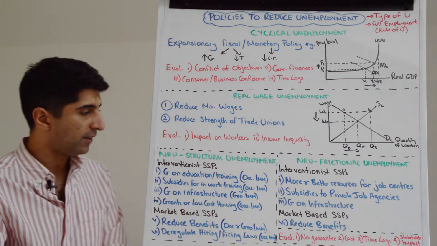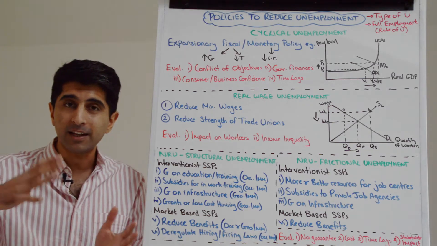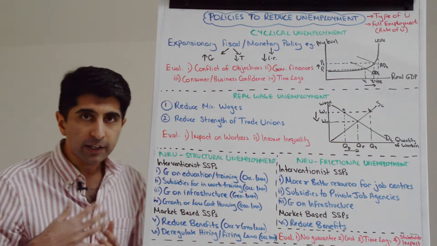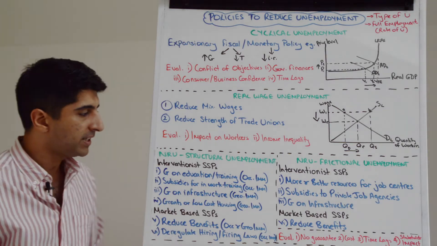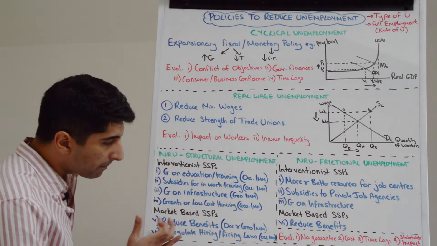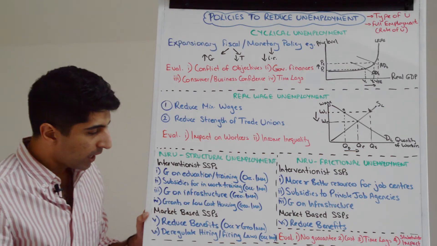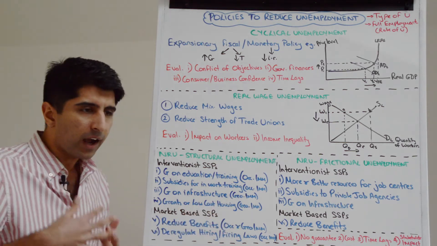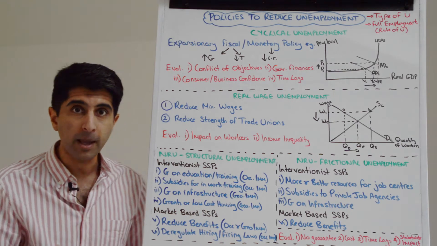The government can spend more on transport infrastructure, which can help reduce geographical immobility of labor and allow workers to take vacancies in towns and cities further away from where they currently live, allowing commuting for example. The government could also provide grants or build and provide low-cost housing to encourage more geographical mobility of labor. On the market-based side, we could have a reduction in benefits — pretty harsh, but it provides a strong incentive for workers to skill themselves up and take vacancies that exist, thus reducing occupational immobility of labor.